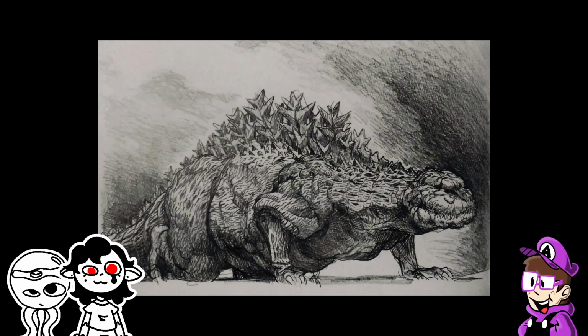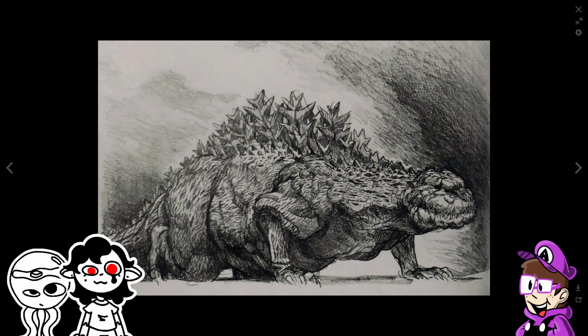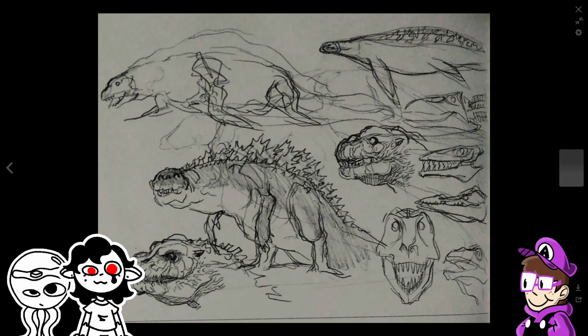Oh, this guy also looks like an Elden Ring or Bloodborne boss, because of how he's got these fat arms and then his elbow is skinny here. Dude's obese. Oh yeah, the Shin Godzilla. I kind of like this. See, this is a way if you want to make Godzilla look a bit more marine, more like a marine reptile. You just make his arms kind of like this with the claws coming out of fins almost. I like that. Got a T-Rex skull here.